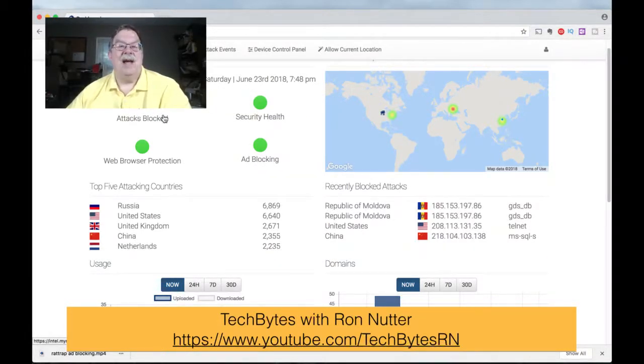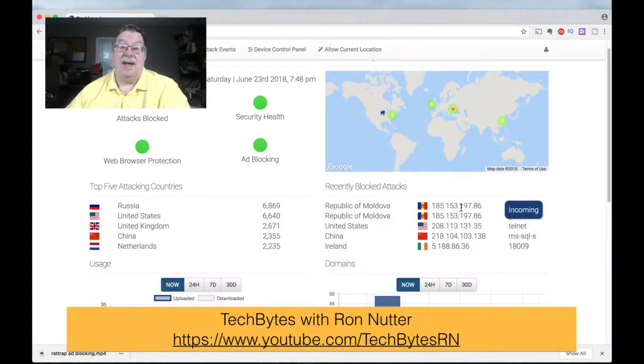This is the number of tags that it has blocked, and you can see now this has got a running total. And at least in this part of the world, and I'm in the United States, this is what I'm seeing. And if you were, say, on the West Coast or on the East Coast, you might see something different. But these are the stats that I've had so far in the 2 weeks it's been up and running. And here's the attacks that it stopped in just the past few minutes.